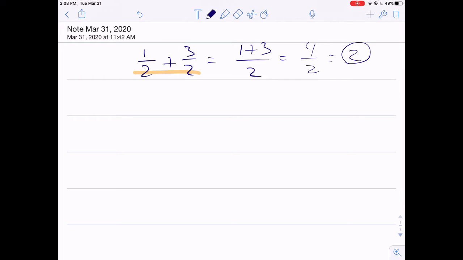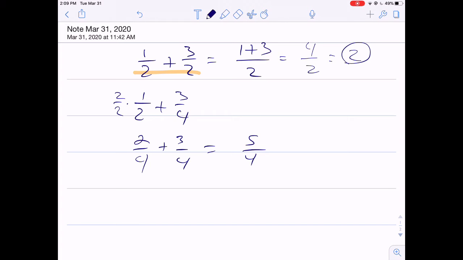Now, if you're adding different denominators, let's say you're adding 1/2 plus 3/4. Well, the 2 and the 4 aren't common, so you have to get those to be the same number. We've got to find a multiple of 2 and 4, and that's going to be 4. So we multiply the 1/2 by 2 over 2, which is just 1. And we make that first fraction now 2 over 4, because 2 over 4 is still 1/2, it's just not simplified. But now we have the 4 as a common denominator with the second fraction, and now we can add those up. And then when you add up fractions, you keep the denominator, it's still 4, and the 2 and the 3 become a 5.